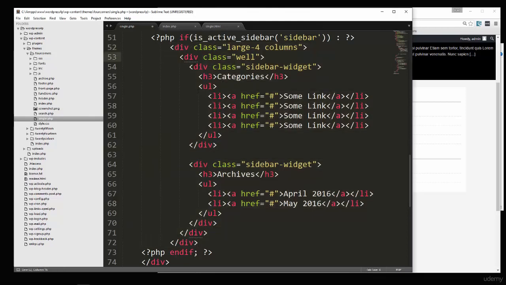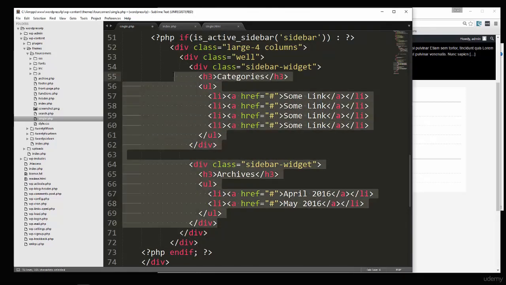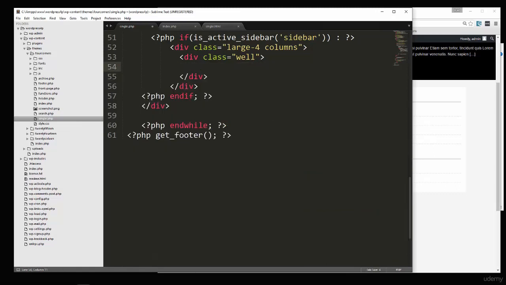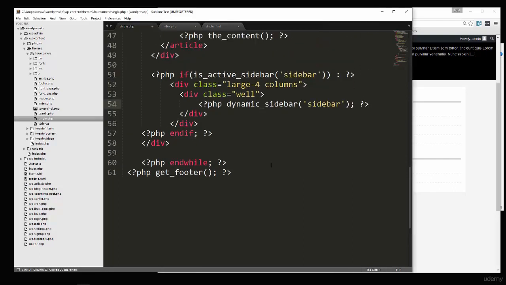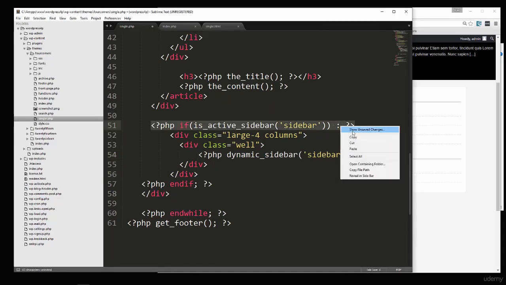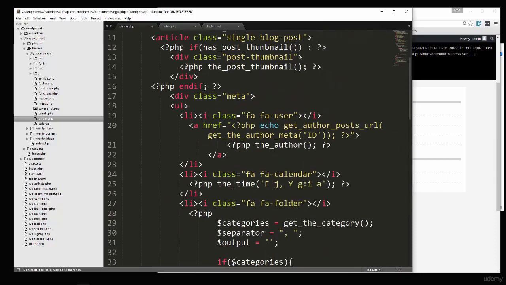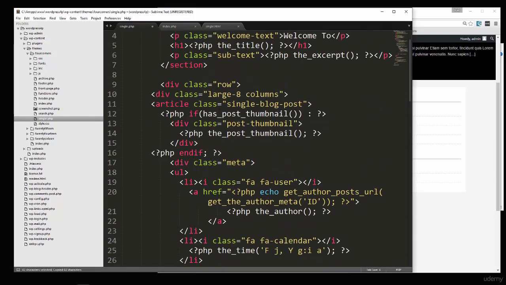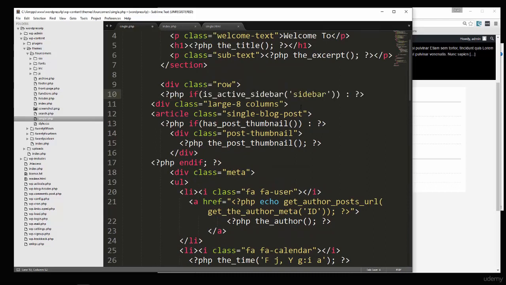Let's see, so inside of the well div, I'm going to take everything out. And we're just going to paste in our dynamic sidebar function. Alright. Now to make it full width, we're going to grab this if statement and go up at the top, okay, where we have this 8-column div, and we're going to say if there is a sidebar, then this is correct, we want the 8 columns.